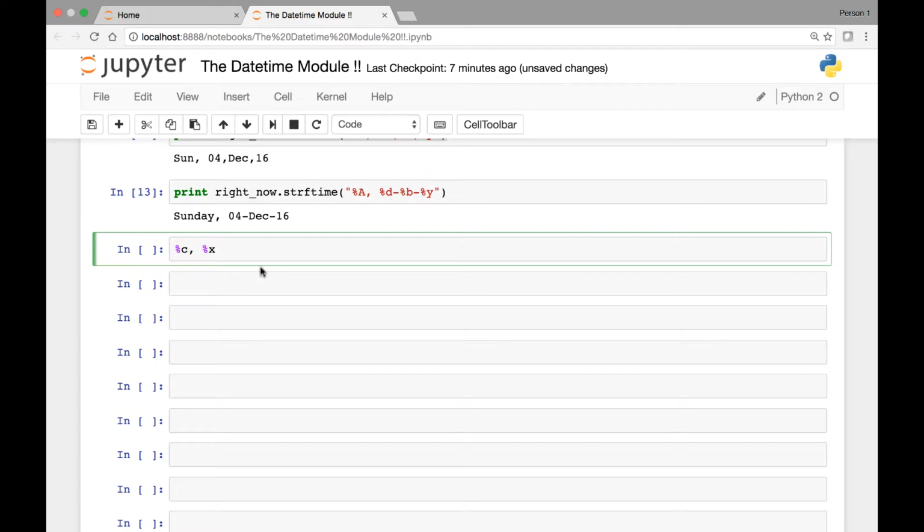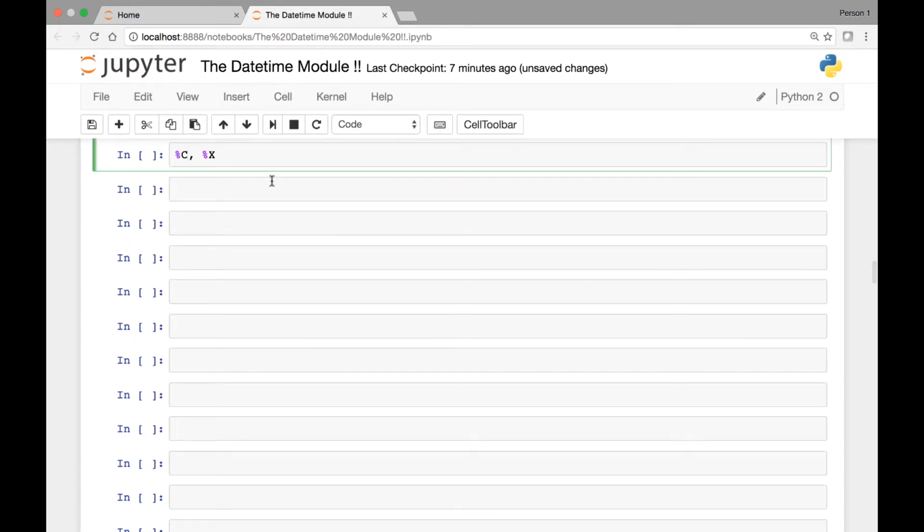So %X, upper X, will indicate the local time, and %lowercase x will be the local date. And %c, lowercase c, will be the local date and time.